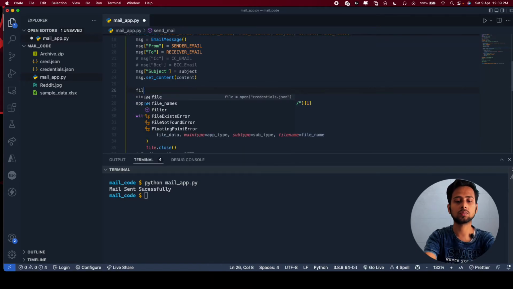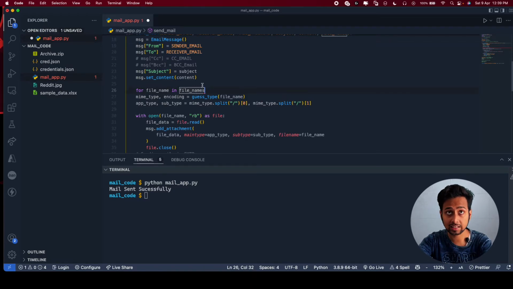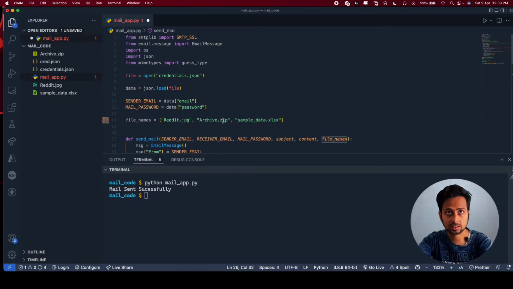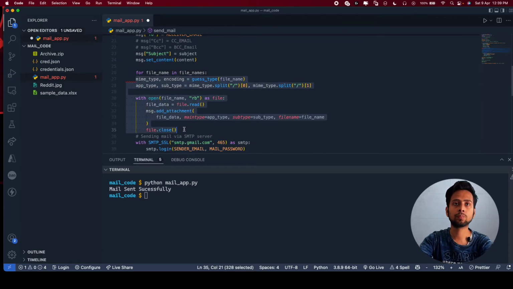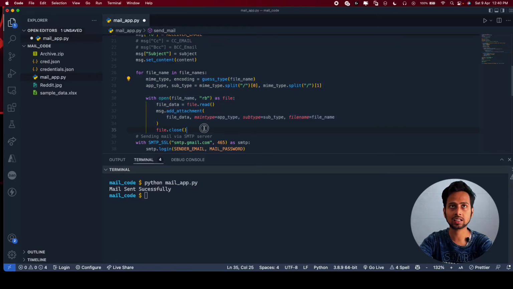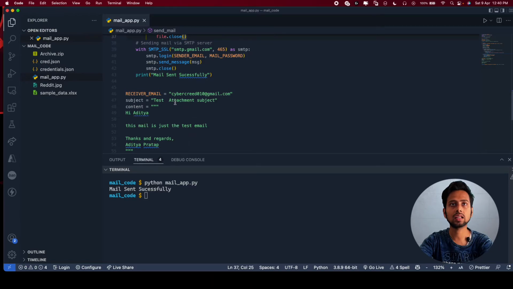Here we are going to simply say for file name in file names, where file names contains the list of all the files that we are going to send. Put everything inside this loop just by selecting it and pressing tab, save it.